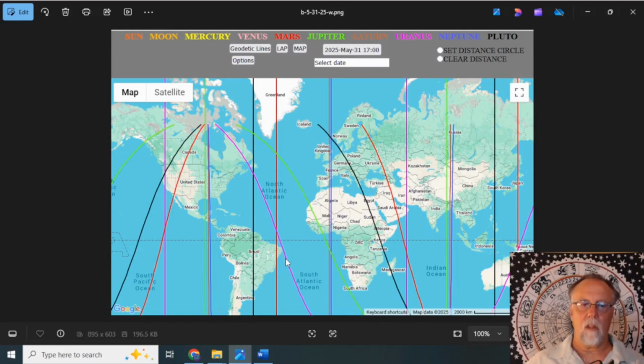Now, I can say one thing. I have been following geodetic maps and the transits for a while. And sometimes they look a lot scarier than they are. And sometimes things actually happen. It's that age-old thing with astrology where sometimes things will pop off when transits are happening and sometimes they won't. I think it's an energetic thing on the planet. There's a potential, and just because there's a potential doesn't mean it always happens.